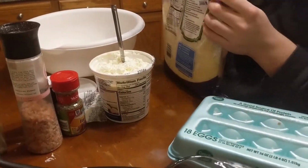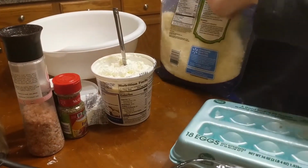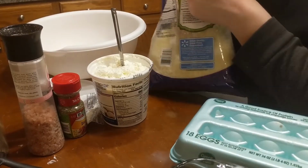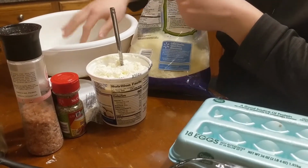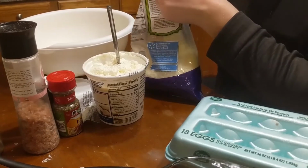So we're going to add the ricotta cheese and some mozzarella cheese to a mixing bowl. I would say about a cup of mozzarella cheese in your mixing bowl.